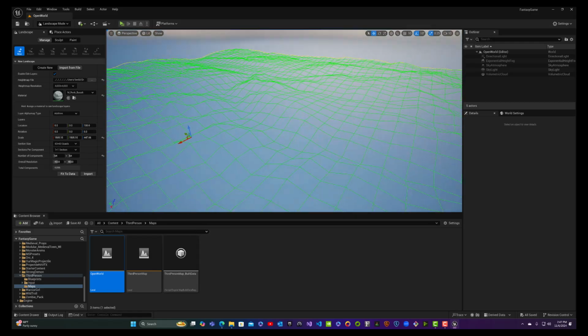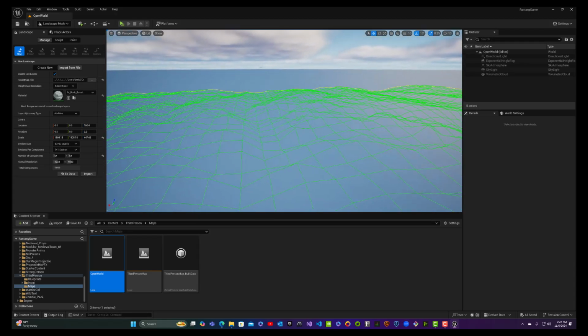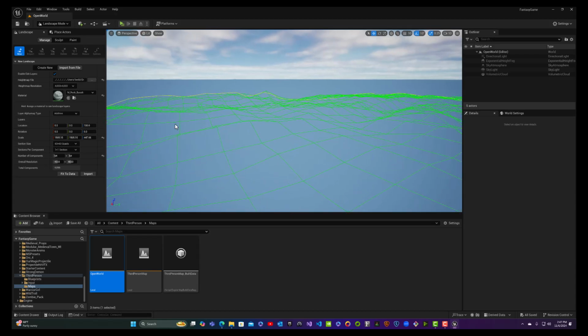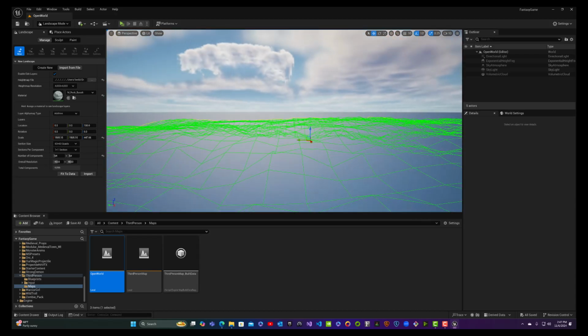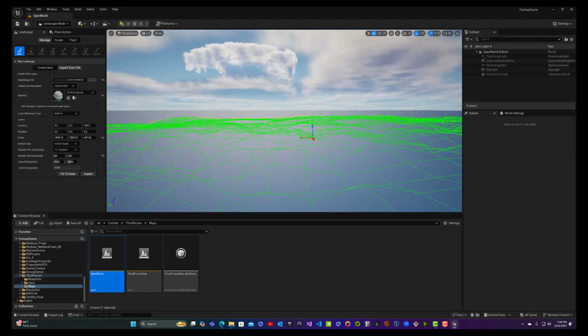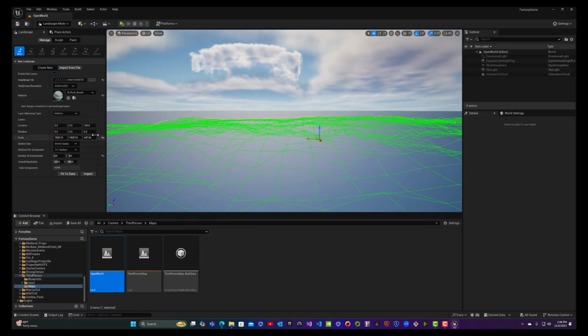If you need to speed up your camera speed to fly around here as fast as you're going to end up needing to, you just go up here and turn this up. Makes life a little easier, okay?